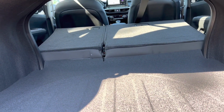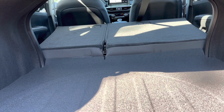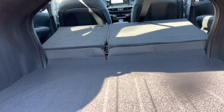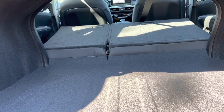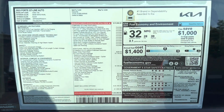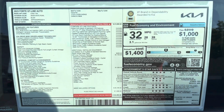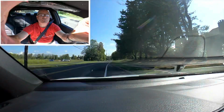So it's a very versatile 4-door sedan as far as your front seat comfort, rear seat comfort, and cargo capacity. This does a wonderful job, like all the Kia sedans do. They really have used the interior space to their advantage. All right, here is the window sticker, so you can pause the video, zoom in, see every little doodad that is on this car. Now, let's get things going and take it out for a test drive.